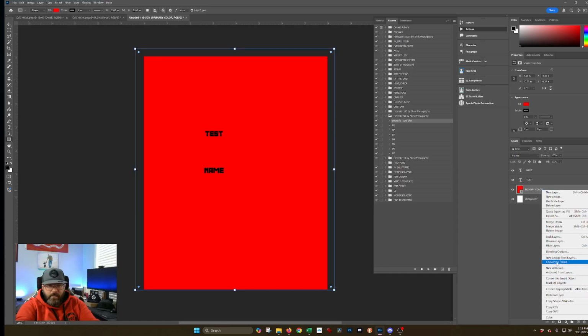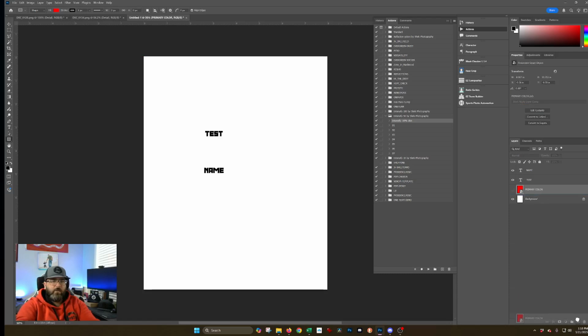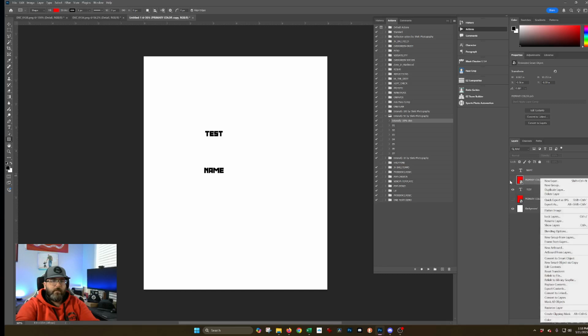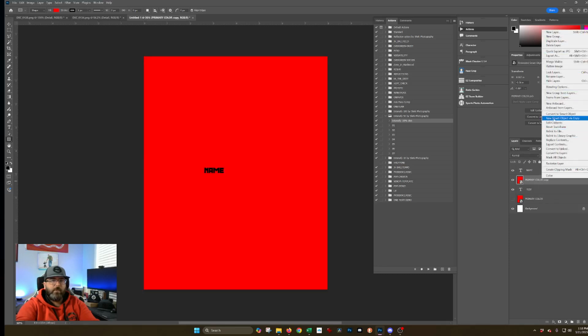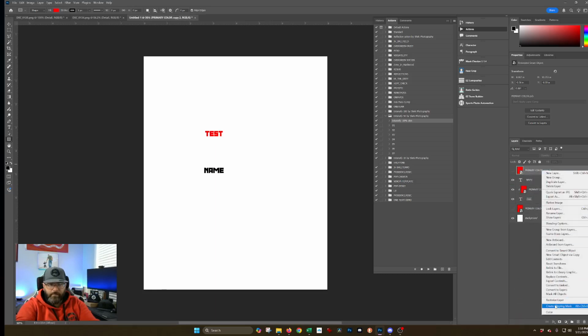Convert to smart object here. So now I can copy, but then I'm going to make another copy, bring it up here, and I'm going to clip it.